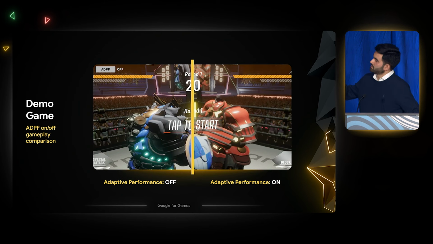If you focus on the ropes, the shoulder, the audience, you will see a quality drop on the right-hand side, which is with ADPF on. Now, these two images are showing the best and the worst qualities, and it gets to the lowest quality level gradually, hence the differences are not really noticeable while playing. But maintaining the high quality level you see on the left-hand side without ADPF will actually make the device struggle as it throttles, which means it's going to affect gameplay experience.